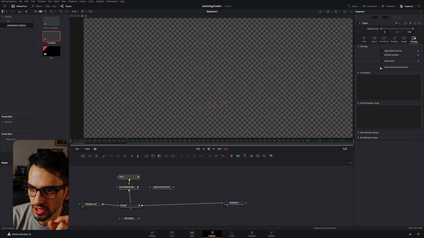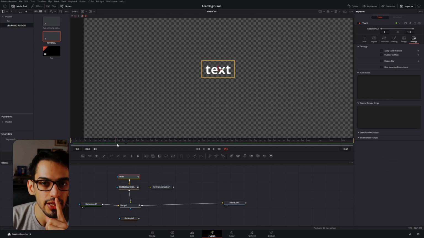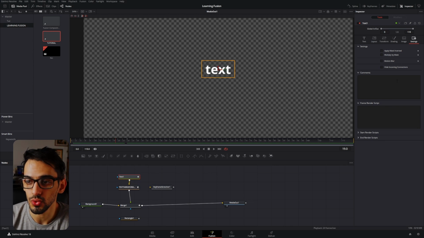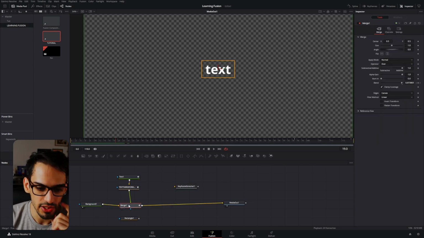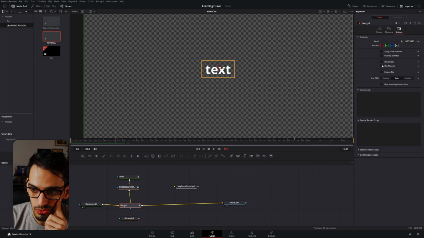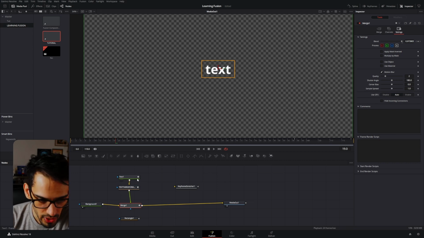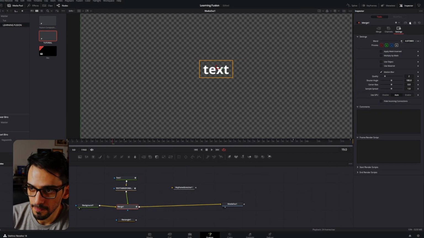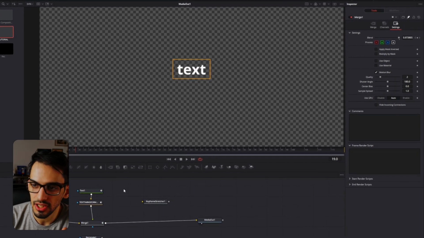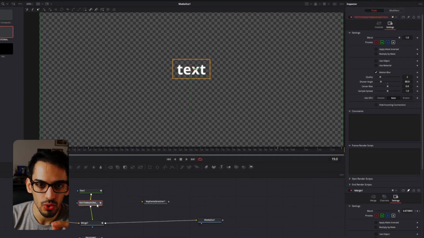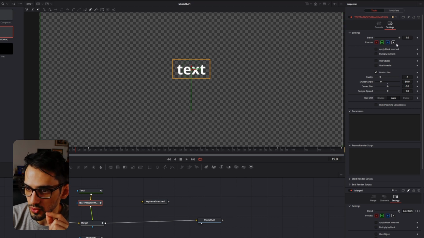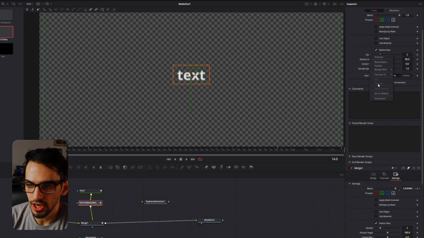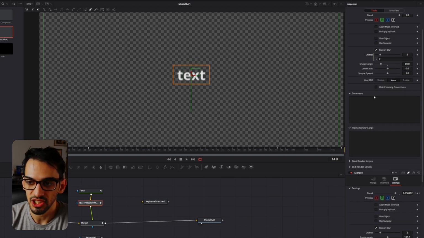Since everything has a motion blur here, what I like to do is convert everything and connect things so that I can make a change to one motion blur and the same thing happens to all of them. So if we want to have the merge one be the motion blur control, let's call this control, and we have activated these, what we can do is create a pane right here. Now when we unselect, this is going to stay open. If we go to the transform that we have here and go to the motion blur, we can just right click here on the quality, for example, and create an expression.